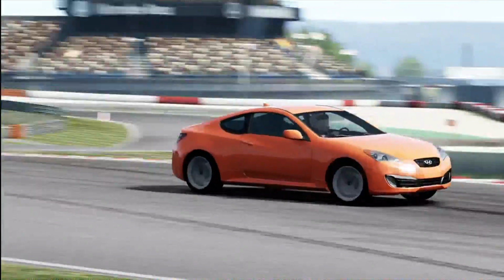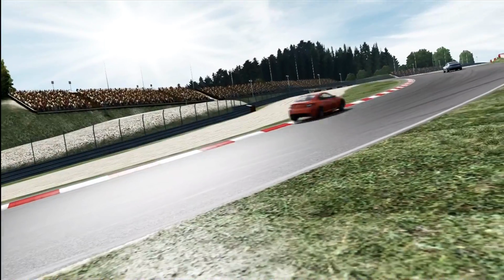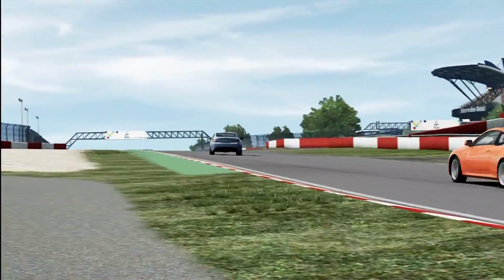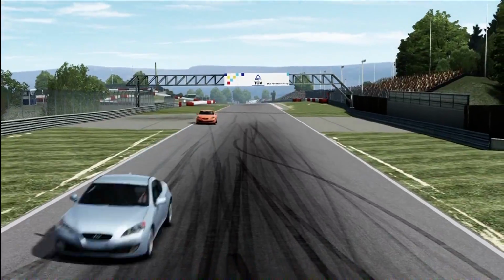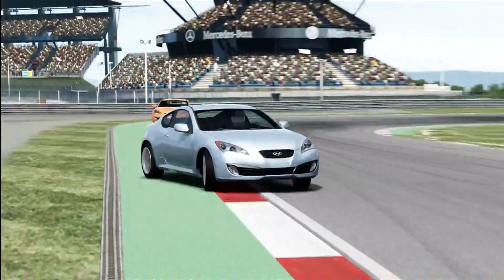Yes, we should point out these cars have only been modified with the engine upgrades. We haven't touched any handling parts, so this is all about the engine. Of course, very quickly you caught up, and I kind of fell off the track a little bit. So you got into the lead, and it was very clear that the turbo is more powerful. But it's not really surprising. It's 50 PI higher. It had about 40, 50 more horsepower than the supercharger. It did. It had quite a lot.